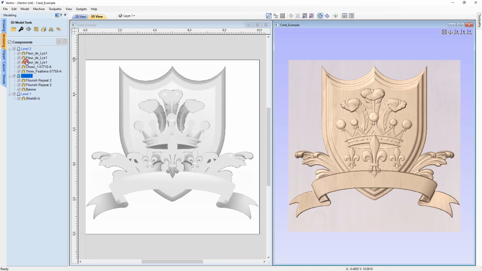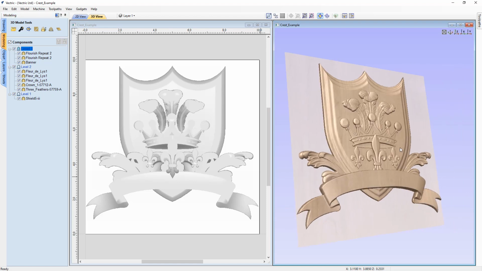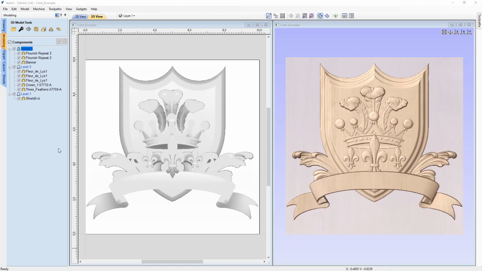And to correct that, I can just drag up. So not only is it important to have the right combine modes set up within your level, but you're also going to want to do the same with your levels and have them in the proper order to give you the result that you would like to have in your 3D view. We've purposely skipped over the little minus sign in front of the levels, and that's there to help you minimize your level in case you get a very large set of components or a very long component tree.